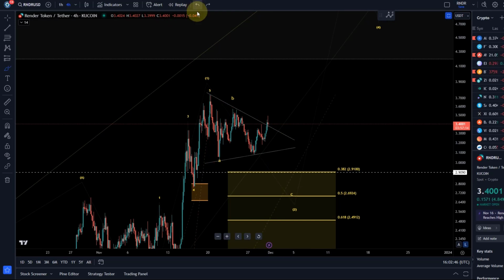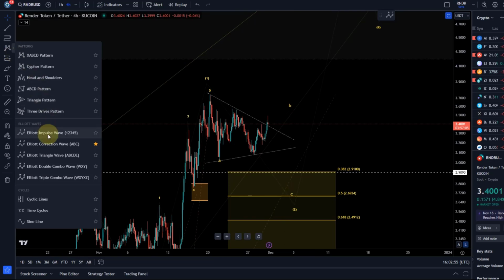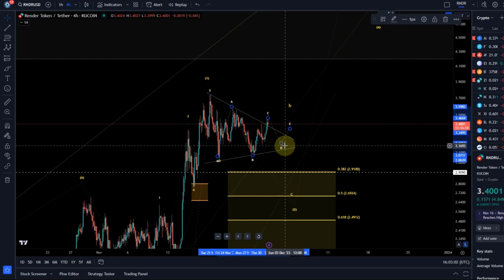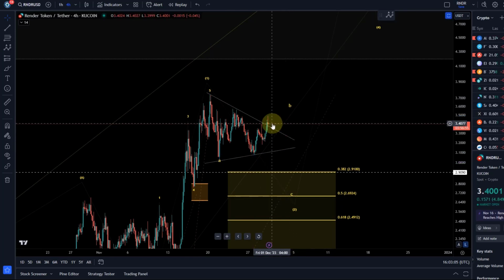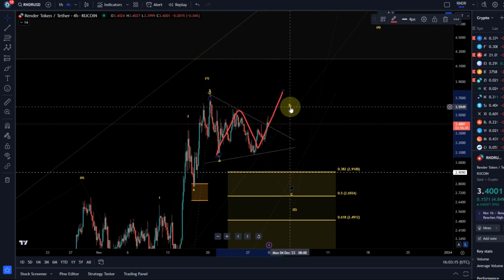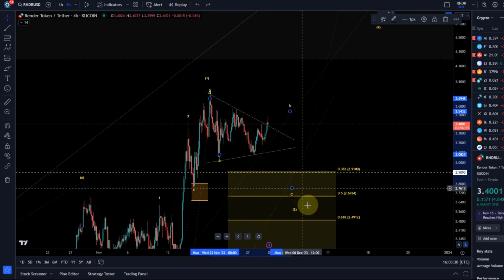So in this context, what would be possible is that the move down indeed was the A wave. The B wave is unfolding as a triangle. That's possible. If the B wave is unfolding as a triangle, it could still stretch out a little bit. A wave, B wave, C wave, D, E, so it needs another higher low and another lower high. However, I'm not going to label that because there are many other scenarios that could unfold here. It could also be that this here was another A, B, C. If we do something like that in a B wave, we even get an overshooting B wave. That's all possible. So again, until we have a first 5-wave move to the upside again, and at the moment the last rally was in 3 waves, I cannot confirm that we have formed a low in wave 2.